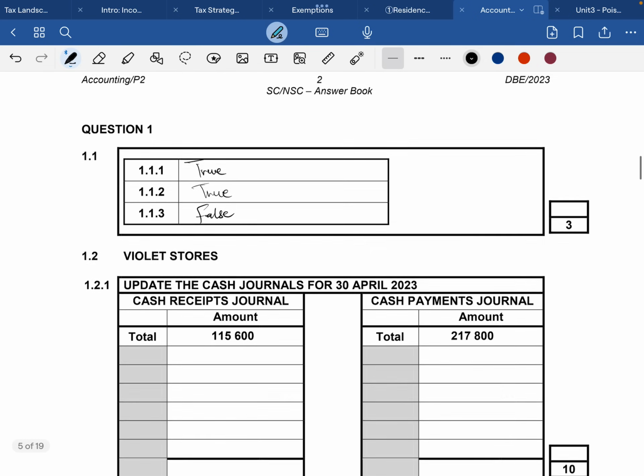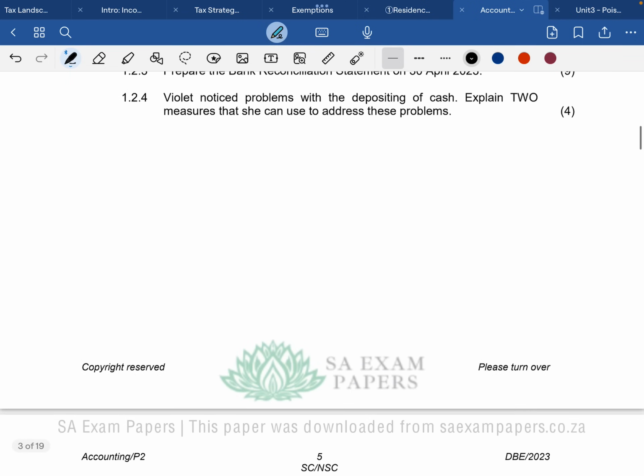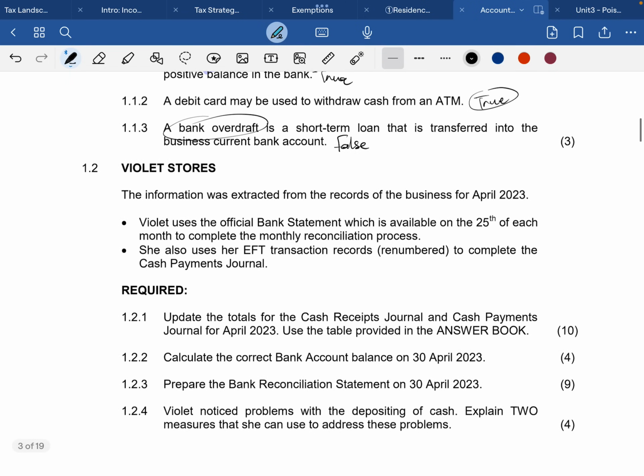Right. So for this question 1.2, I just want to let you guys know that when you're doing bank reconciliation, you're not required to stick to one method of doing it. My method of teaching it involves flexibility. It involves you understanding what's happening. Why am I doing a bank reconciliation? A bank reconciliation is done to correct errors made either by the bank or by the business.